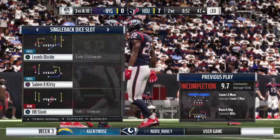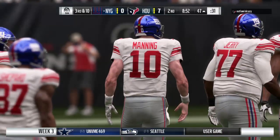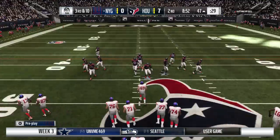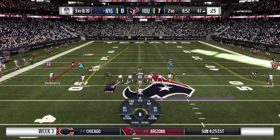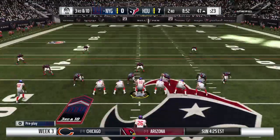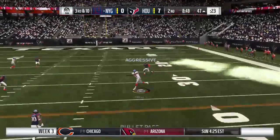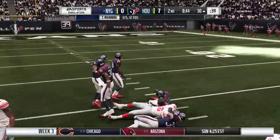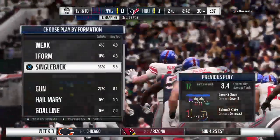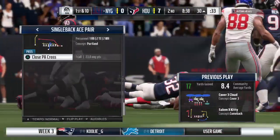I'm laughing to myself because I could just hear in film session, but coach, I was throwing it to Odell Beckham Jr. Of course I thought he was open. They'd love to go deep downfield to him, though. Such a threat. Yeah, a rare incompletion because most of the time we expect him to actually come up with the catch. Now Manning. He finds Coleman. And brought down, but able to get it to their 30-yard line. 17 yards on the pickup there and also a first down.